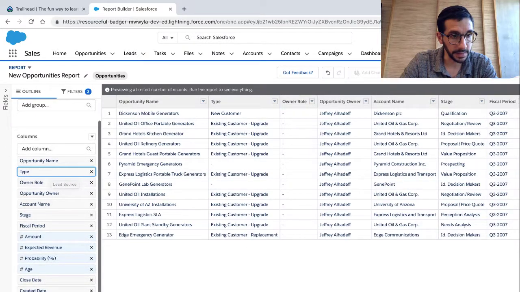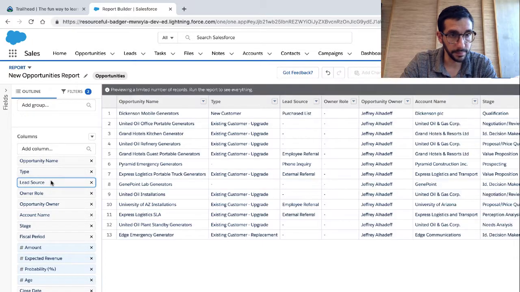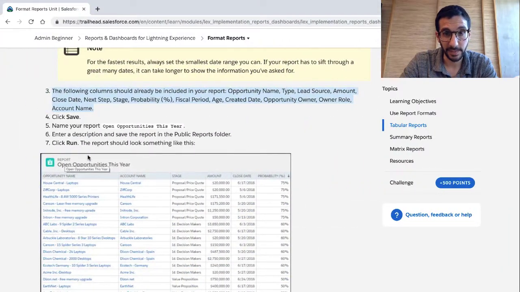I'm going to just try to make it look similar. I know it's all theoretical, but it's just good practice, I feel like. Amount, close date.